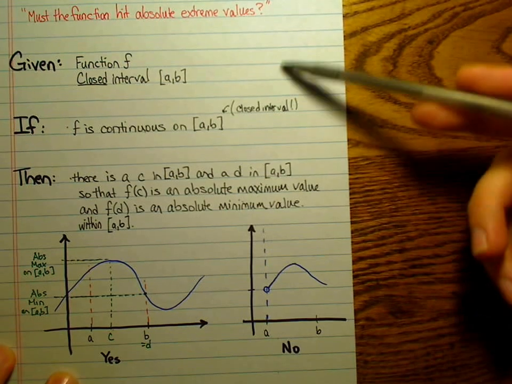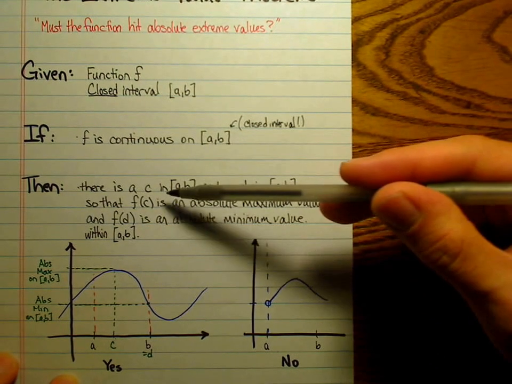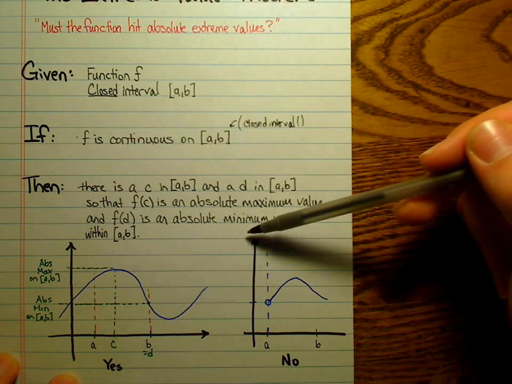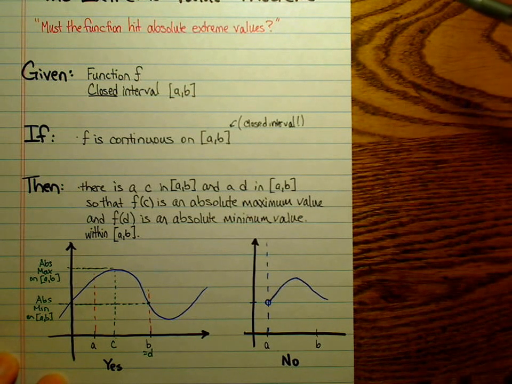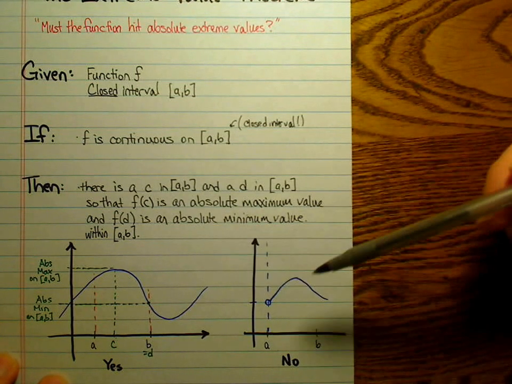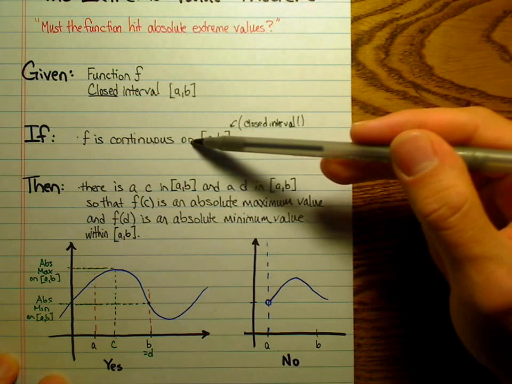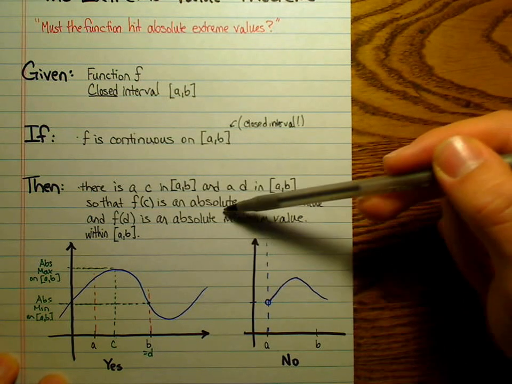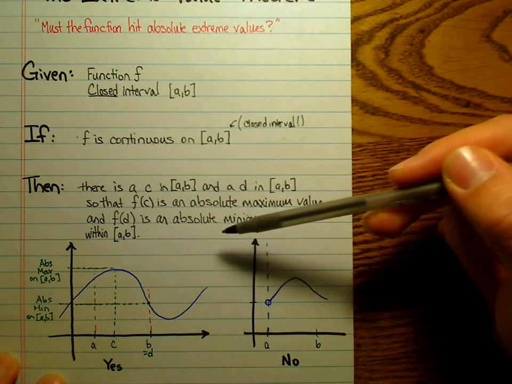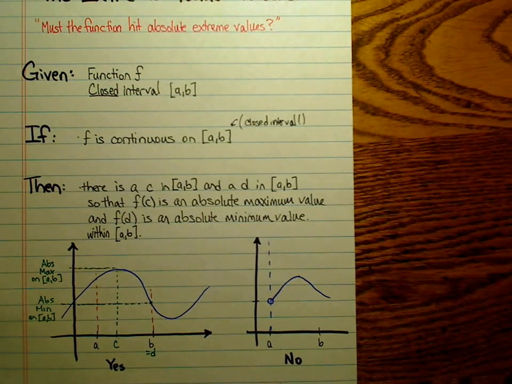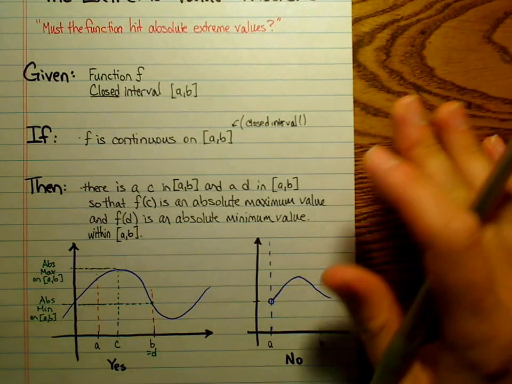And so remember, these are all guarantee theorems. Again, this is an existence theorem that doesn't tell you how to find c and d. You have to use your old techniques to actually do that. That's what the closed interval method in 3.1 can do. But it also does not outlaw it if these conditions aren't satisfied. That doesn't mean that this won't happen. It just means we're not guaranteed it to happen. Same thing with the intermediate value theorem. You still might be able to hit those intermediate values. You just aren't guaranteed anymore. And math is about statements that are guaranteed to be true.